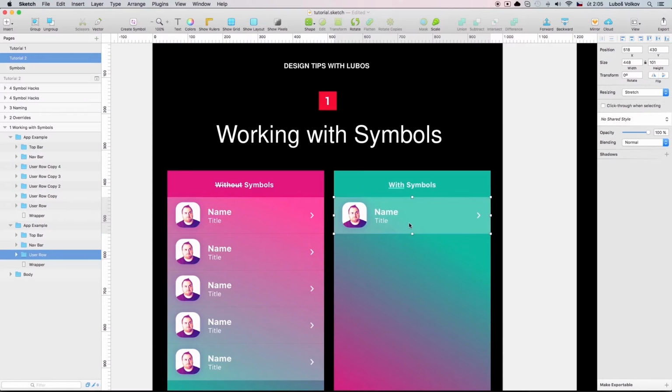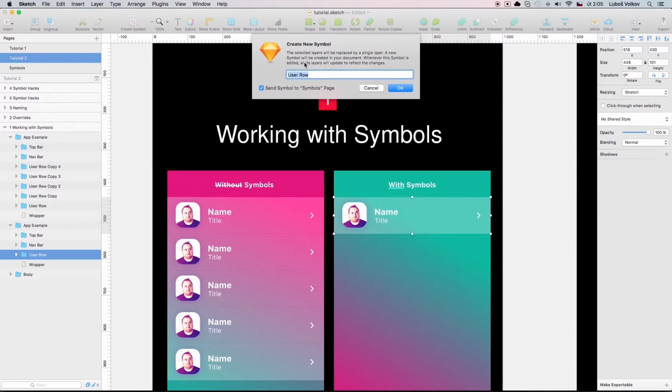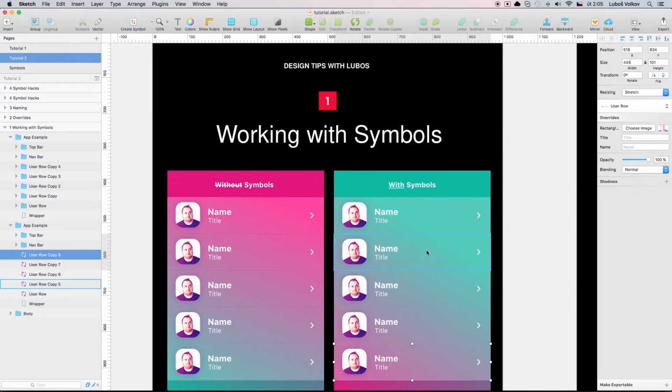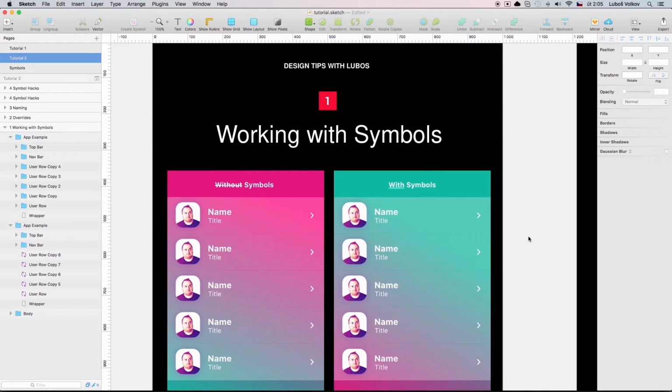On the right-hand side, we are actually going to do something slightly different. We are going to select this group and click on Create Symbol up here. If you don't have this icon here, right-click and click on Customize toolbar. Create Symbol, choose the name for your symbol. Put whatever you want for now, we will have a look at the naming conventions later. For now, it's just going to be user row. Boom. Alt, Command D. And you might say that this is a pretty similar layout, right?